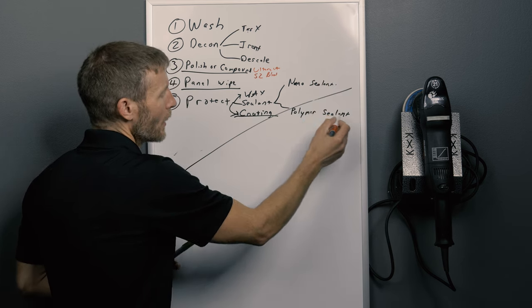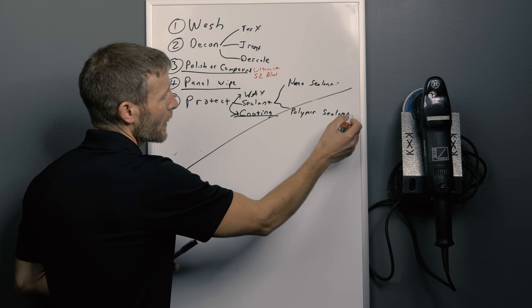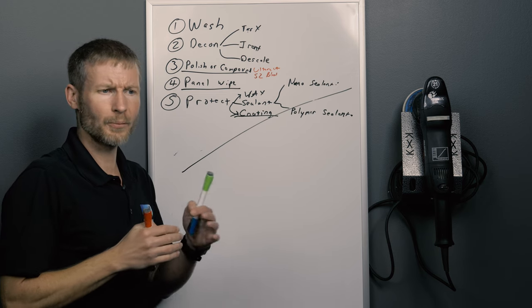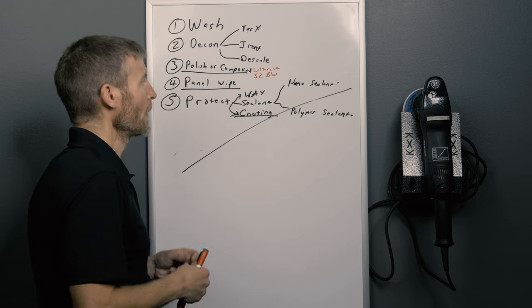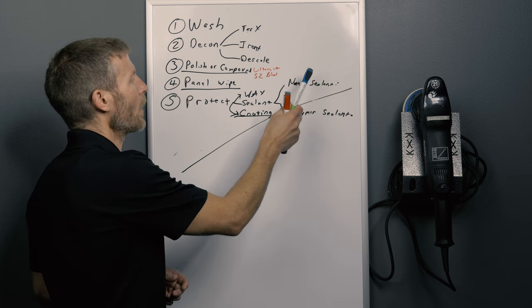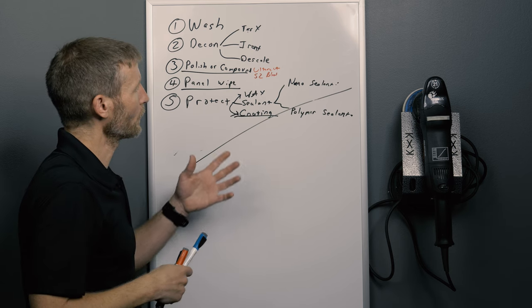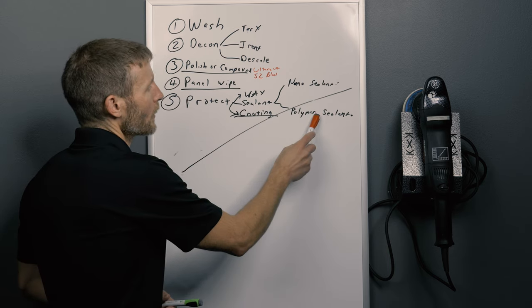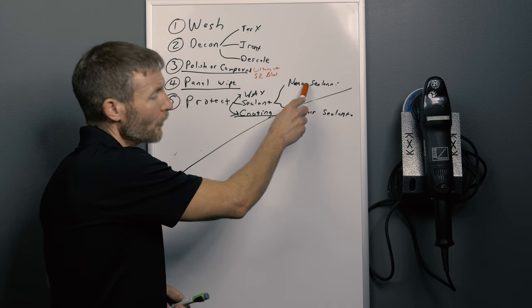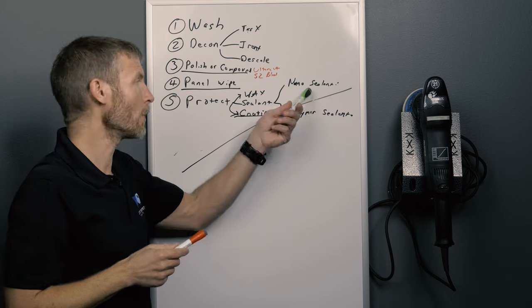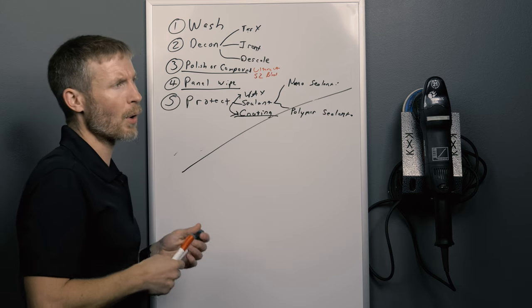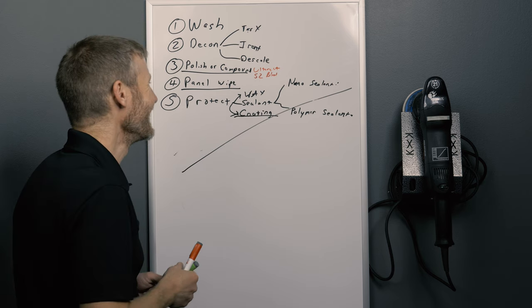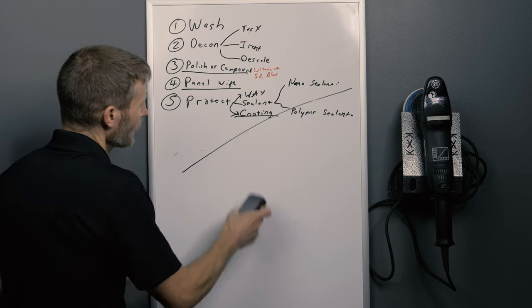This will traditionally last, really these will traditionally last about the same length of time. It's just that they act differently. This is a lot harder to kill with chemicals. This is, I'm sorry, yeah, this is a lot harder to kill with chemicals. But a lot of times the polymer sealant can last just as long as a nano sealant, or maybe even longer. It's just that it won't resist the dirt. Everything won't wash off the surface as easily. And it won't, although it will wash off better than wax. And then also the nano sealant will stand up to chemicals a lot better. So if you wash this with Dawn detergent and put alcohol on it and stuff like that, then this is going to die if you keep hammering on it like that. On a nano sealant, it's not going to die as fast, even with Dawn or IPA. I mean, some of them could, but if you take, for instance, like Carpro Hydro or Hydrofoam, something like that, you put those on, I mean, you can't, it's, I don't want to say you can't kill them, but good luck trying to kill them with chemicals. They don't come off so easy.